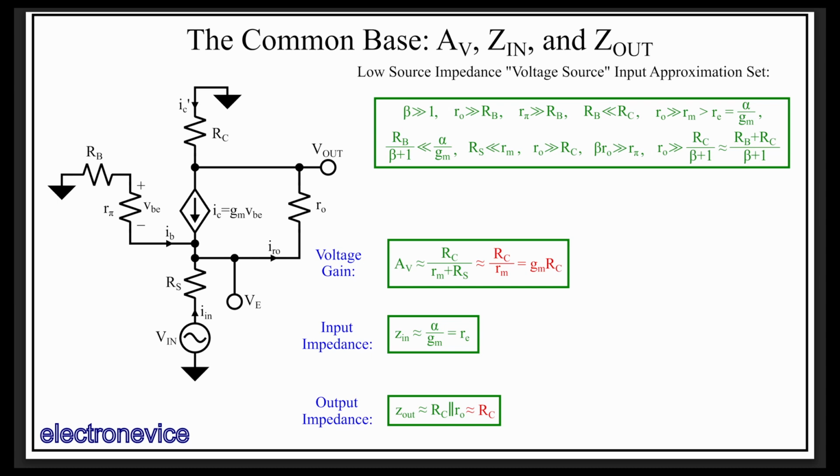However, the reduced coupling still does not deal with the much greater problem of the tiny input impedance. So we've determined that a small input impedance is bad for a voltage source, especially one with a reasonable source resistance. But what about for a current source? It turns out that for a current source input, a low input impedance is actually exactly what you want. So let's examine what happens when we make some assumptions that are geared toward a current source on the input.